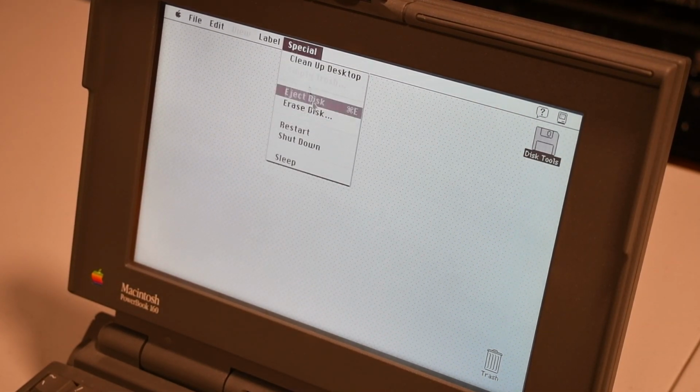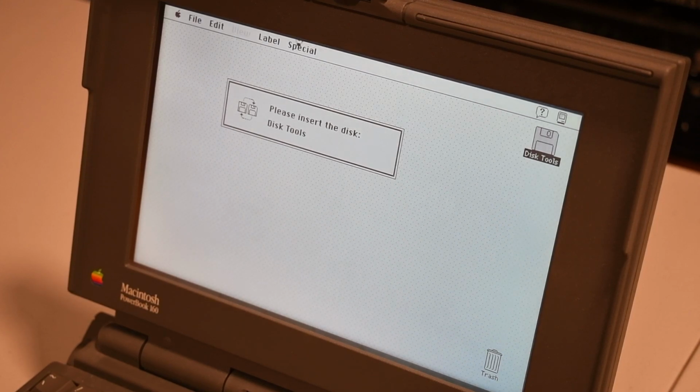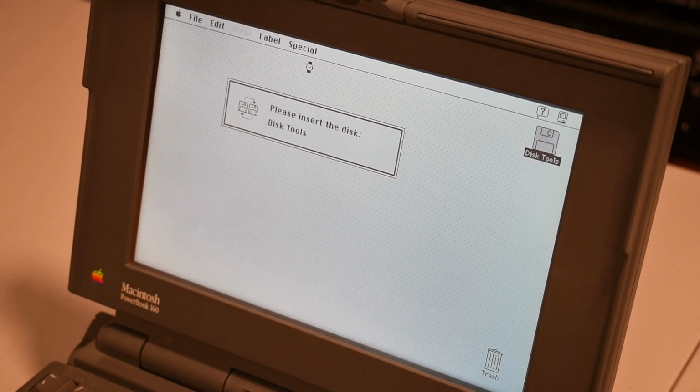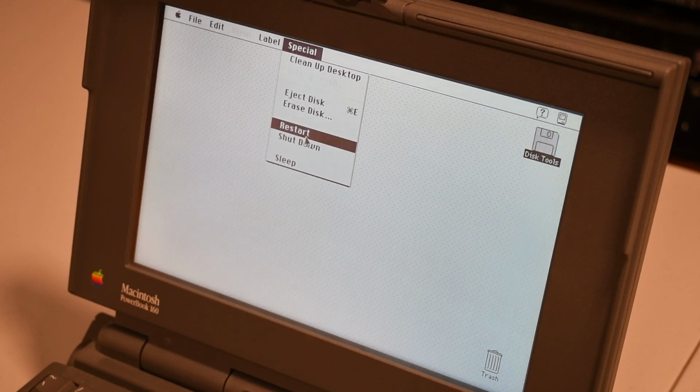Special, eject. And then can't I go into special? No. Okay, well, can I shut down?